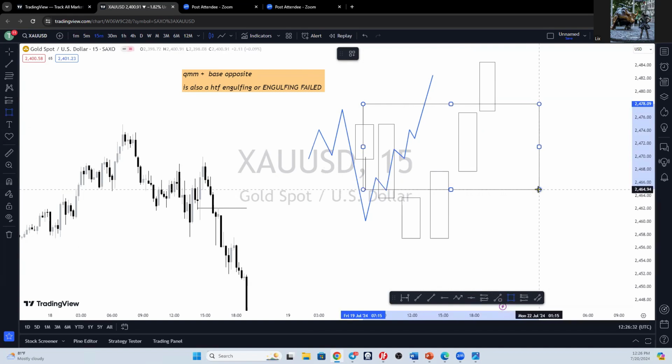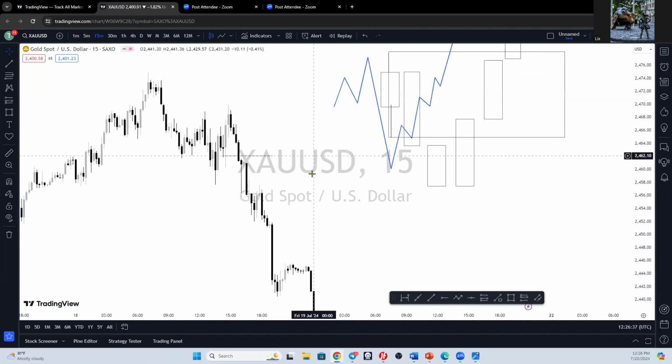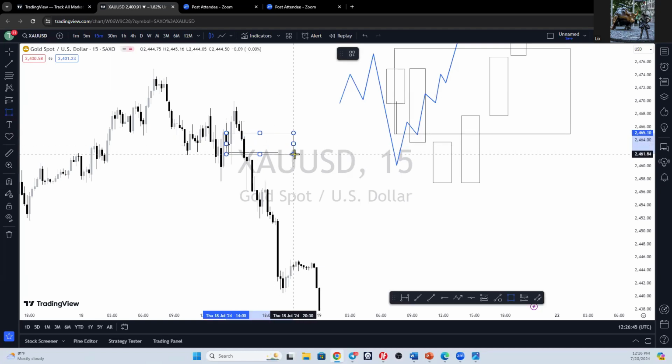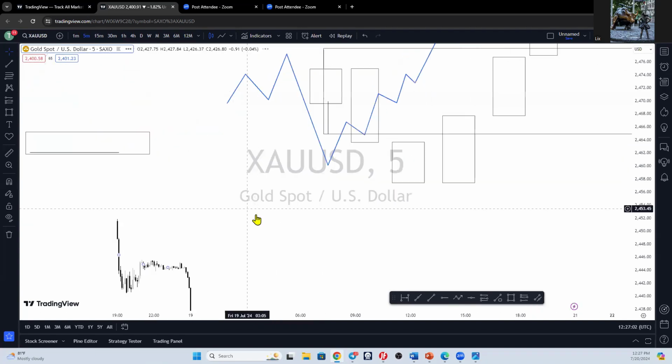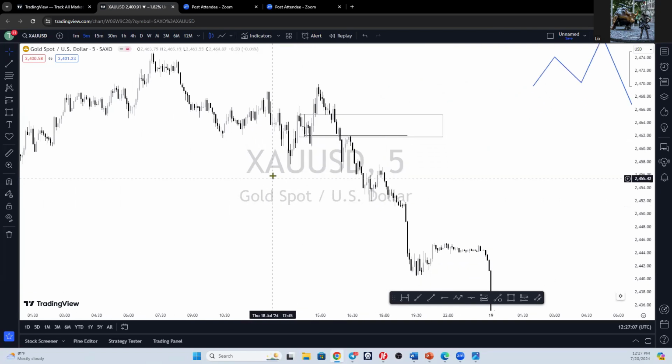Not all engulfing fields have a QMM, but this is a confirmation if you have an engulfing field and it becomes a QMM. So in this situation, where is our engulfing field? This is our engulfing field. Now if we're just looking at the engulfing field, you'll be afraid to take the trade, because you will feel price may go up here to the QM. No, the QMM is going to stop it because there's confirmation for it.